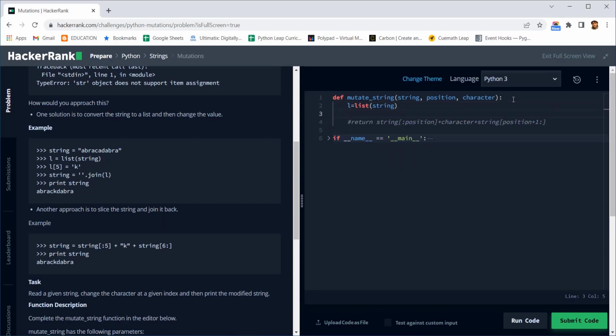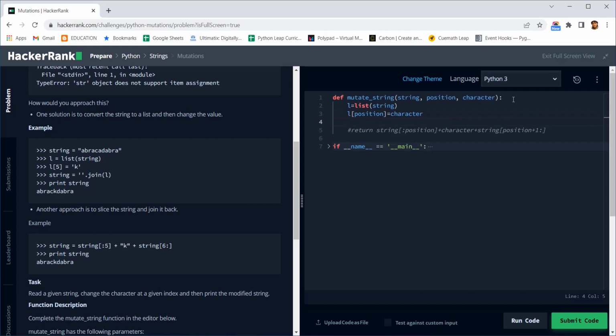After that, I need to say in which position I need to change. So L of position will be equal to K, K meaning character. Character is a variable, so no need to put double quotes. Yeah, so I have changed the current position.